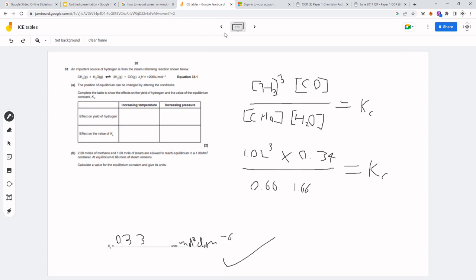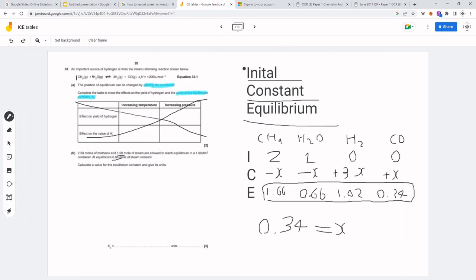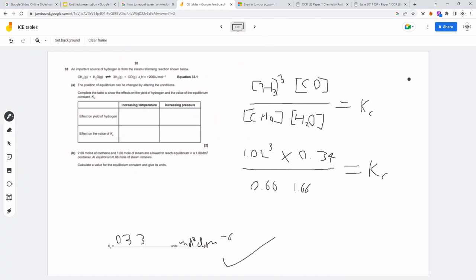So to quickly summarize, if you get given the initial concentration of something, and you're given at least one of the equilibrium concentrations, you can put this into an ICE table using the change to find the change for all the materials, because x is going to be the same. You just have to remember that the number of moles will influence how many x's it changes by. This video was a bit scuffed. I did this kind of quickly, but I hope people find this helpful, and yeah, good luck on your exam.